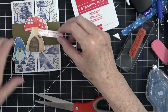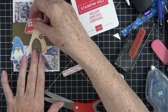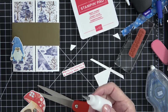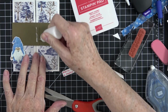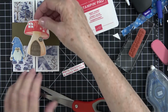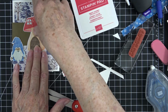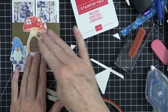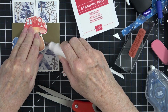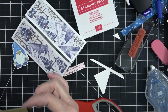And I think we can get away with maybe putting, I'll tell you what, let's go ahead and see if we can adhere this down. So we know we only want glue in the middle. So I'm going to just take some glue and put right here. And then I'm going to place this down where I want it, just right about there. Give it a good press. And if you feel like you need a little bit more, you can go up into the edges right there and mesh that down.